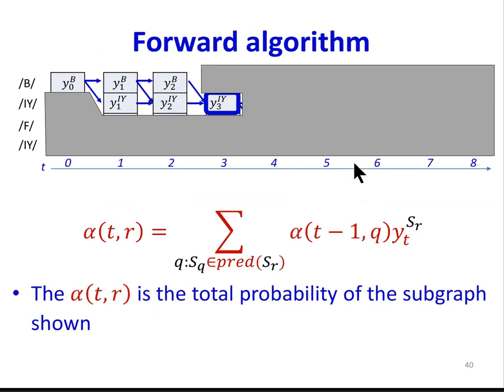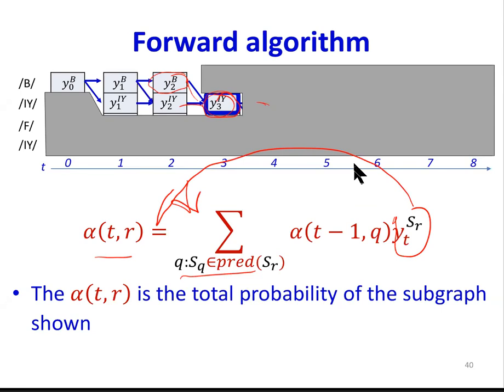It's very trivial. Alpha t,r for the rth row at time t is the sum over all parents of that node of the alphas, the product of the alpha for the parent times the probability of the node itself, right? In fact, I can write this out here, and it's simply going to be the probability of the node times the sum of the alphas for all of the parents of the node. That making sense to everybody?